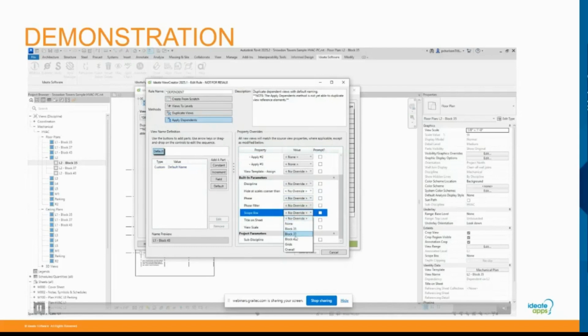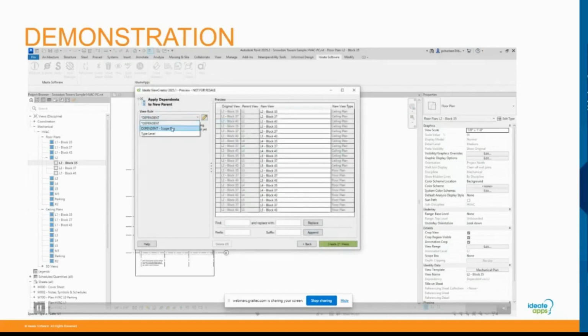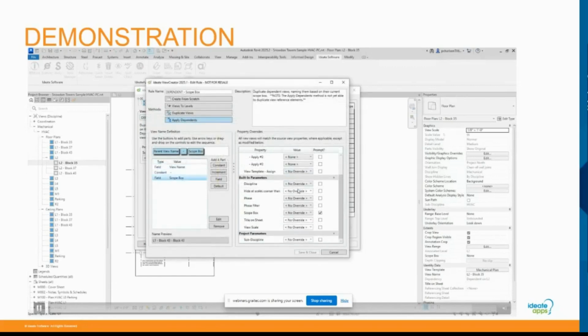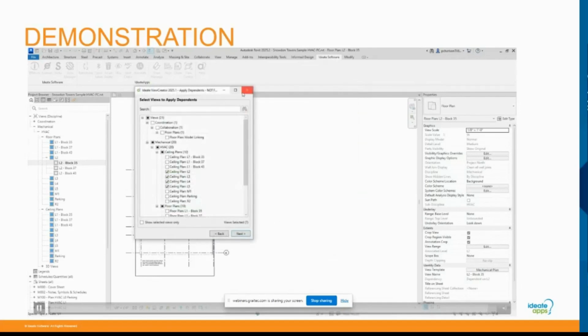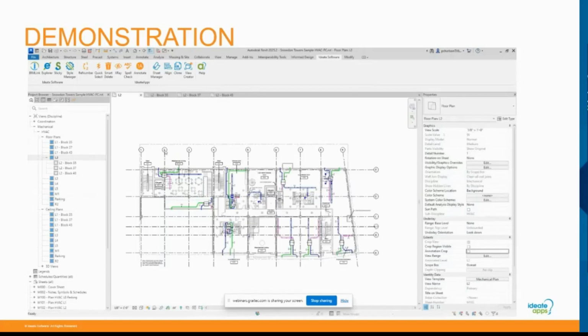Also, if we want to add any property overrides, if we want to lock in any specific values, add any prompts to items, we can simply go in and create those. So it's something that you can develop for your company and create different styles, developing the views specific to your situations there. All right. So that is the end of the demonstration there.